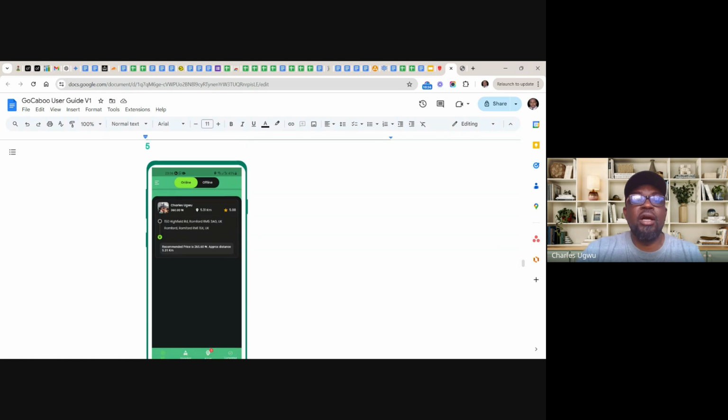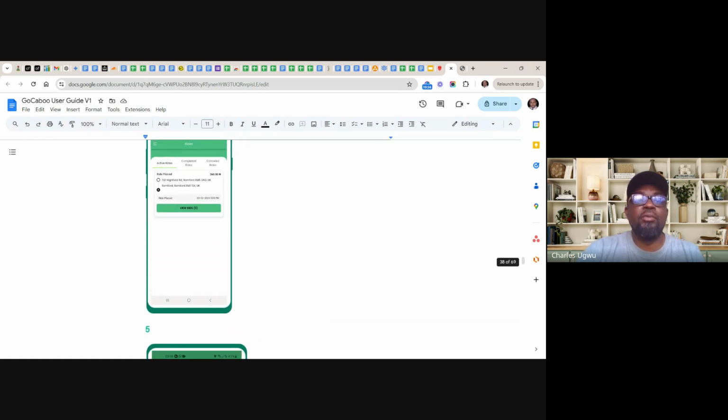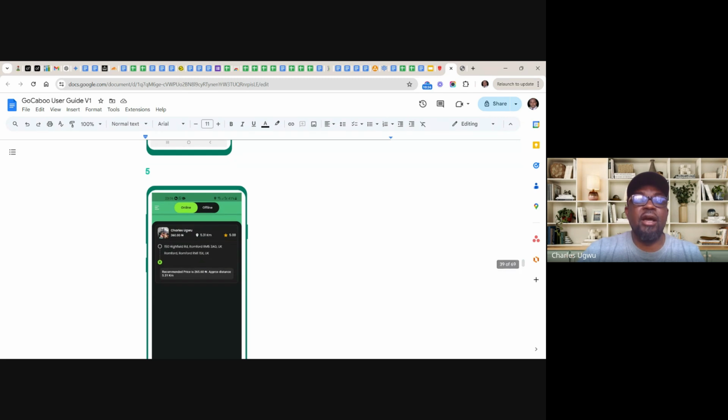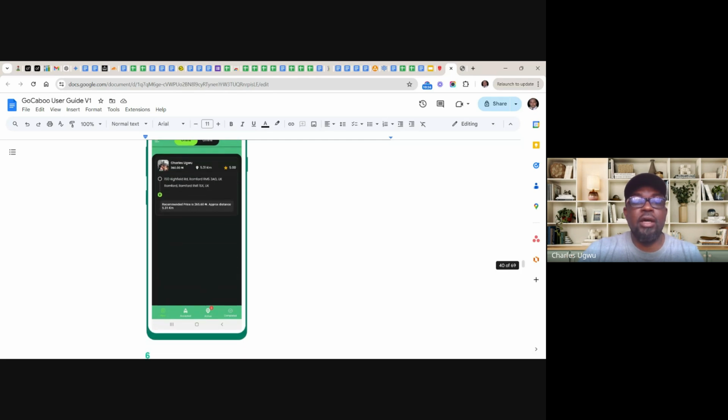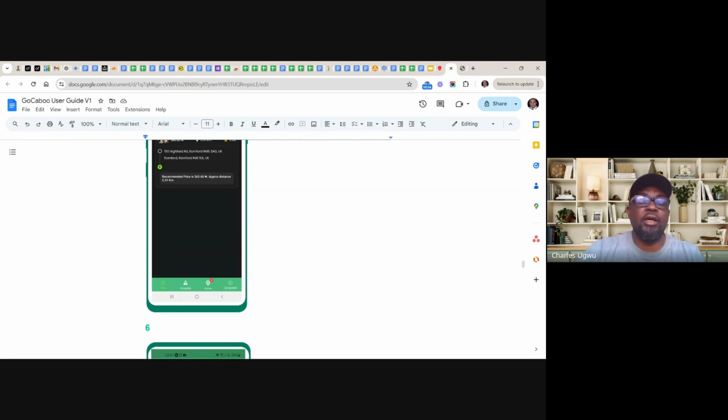And you can see when this job goes out, this is a driver app, a nearby driver will see this job. A job will make a noise and a pop-up will be on the driver's screen, and the driver will then be able to click on this and manage this job.